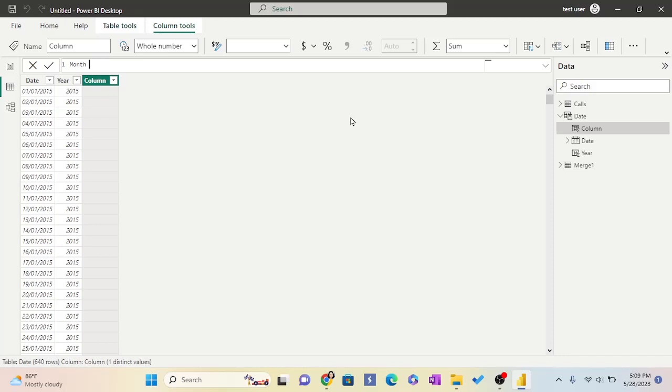MONTH NUMBER is equal to date function dot month number. So now I'm going to get month number.